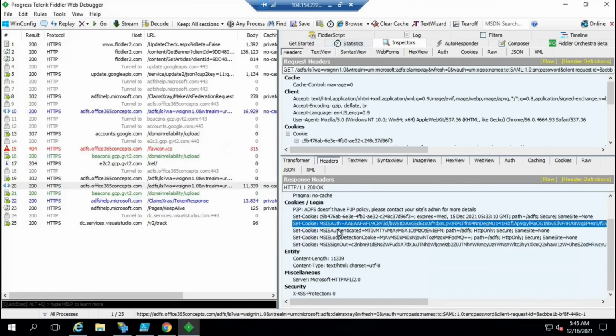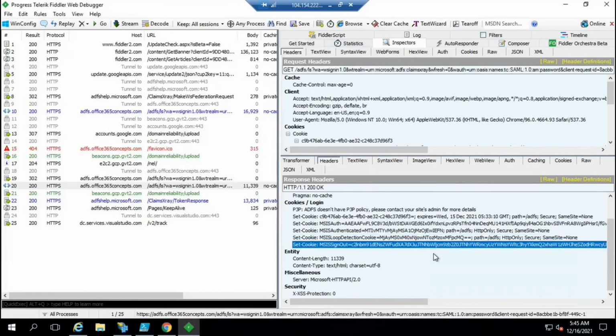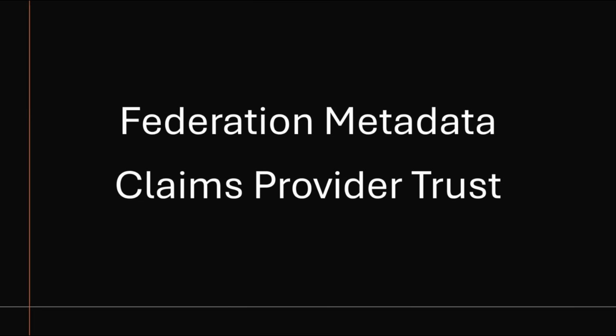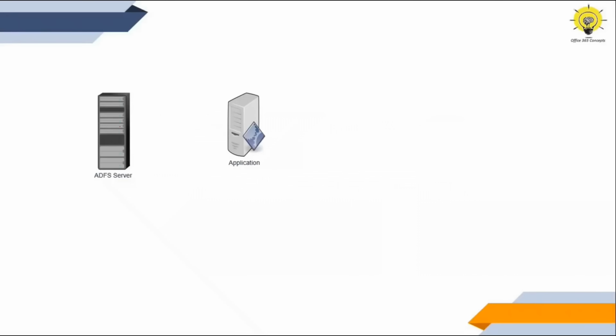So these four cookies are issued to the client or the user or the client machine when the user is authenticated to a particular application. So if you are watching this series from the beginning, we know if there is a relying party trust, an application can communicate with ADFS server.